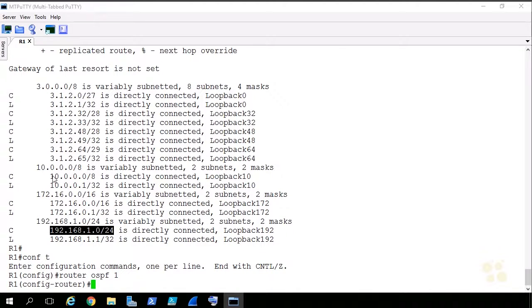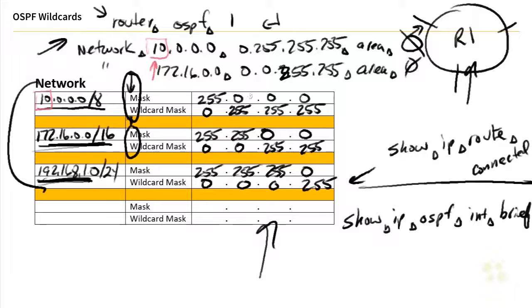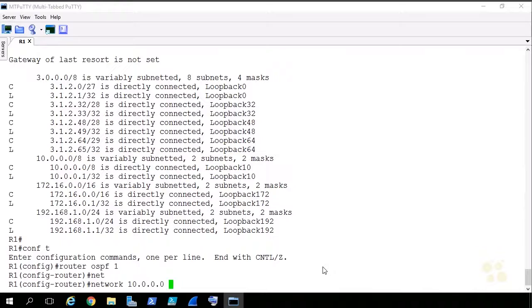Let's add the network statement to include this one first, the 10 network. To do that, we'll type in network, space, and then we'll put in the network itself, 10.0.0.0, space, and then we'll put in the wildcard mask that says we only care about matching on that first octet, and that's enough. The last 3 we don't care about. So the wildcard mask, based on our plan, let's take a look at our plan. Our wildcard mask is going to be 0.255.255.255. So let's put it in. So back at the CLI, we'll do 0.255.255.255 space, area, space, and we'll add that to area 0, press enter.